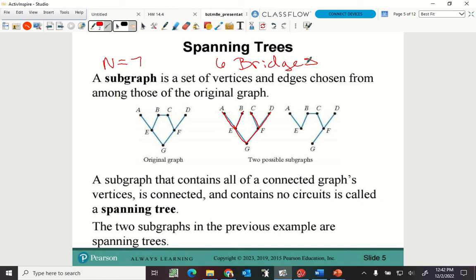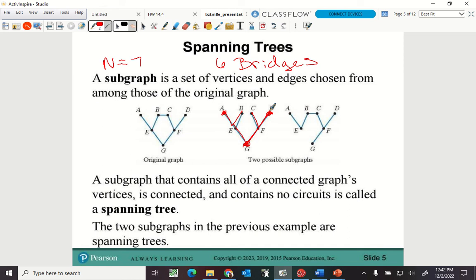So by doing it correctly, let me see. 1, 2, 3, 4, 5, 6. 6 bridges. They're all connected. So now I can go right here. So I got Tony over here. He's going to Jishan's house. And then he's going to end up over here at the dealer's house. Because Jishan has the money. And Tony's got the car.